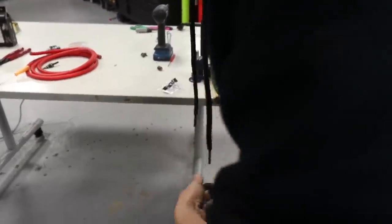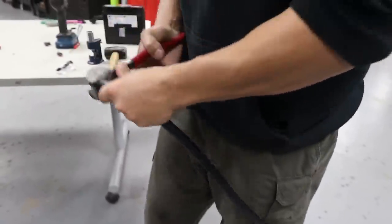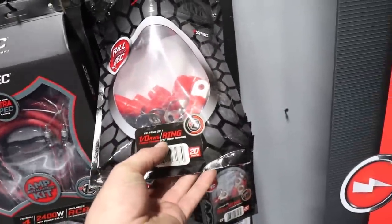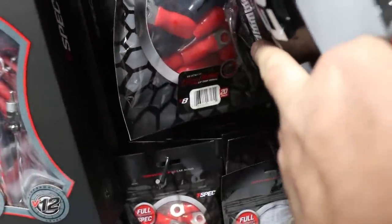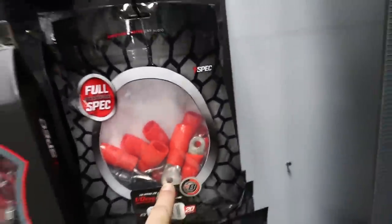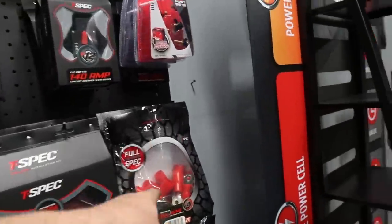It's pretty short ground. Oh, hey, bud, take it easy. What do we got? 5/16ths? So the nice thing about these grommets is we've got 5/16ths, we've got a quarter inch hole, and we've got a 3/8 diameter hole on the end. So depending on what your terminal size is or whatever you're bolting to, that's an M8 bolt. Nice, so 5/16ths is perfect. So we'll use one of these guys.